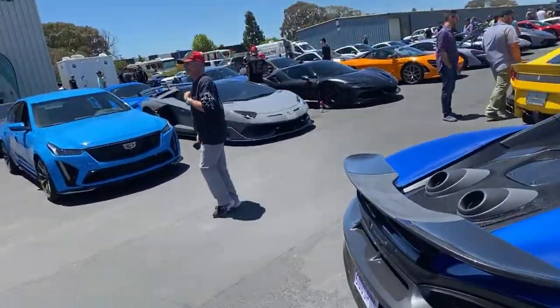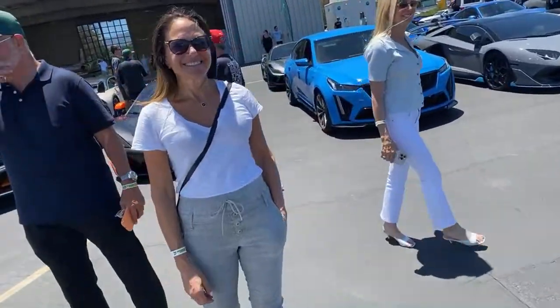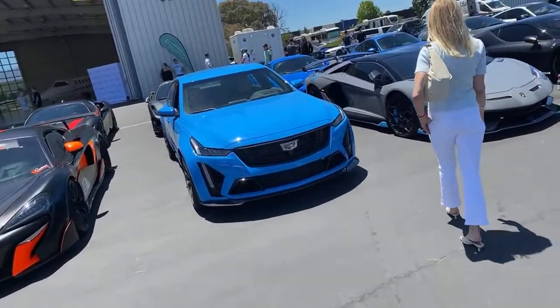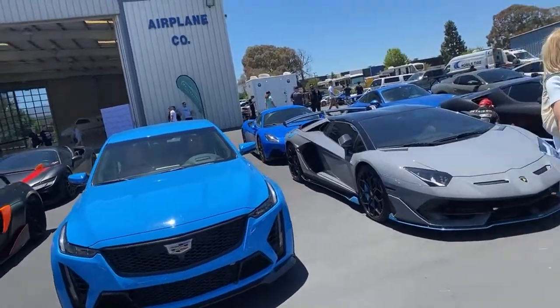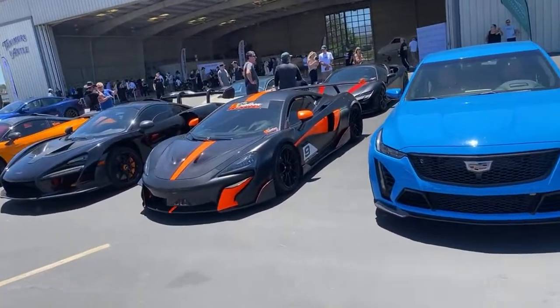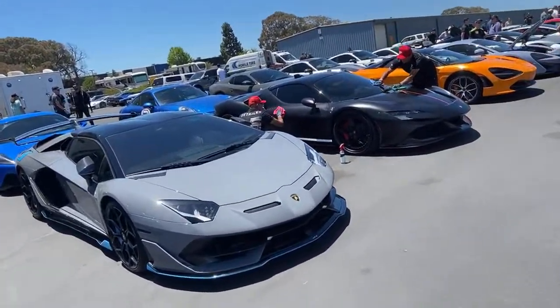It's quite a parking lot, isn't it? It's amazing. Eye candy for car lovers. Oh, look, we have a new Cadillac CT5. That's Farrah's car. That's very cool. Yes, right next to a crazy Lamborghini SVJ Aventador. That one was a big step forward in their handling. I remember when we tested that. I did all this testing with Motor Trend magazine.